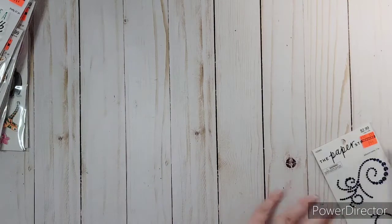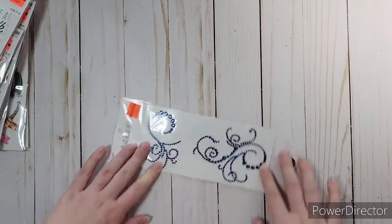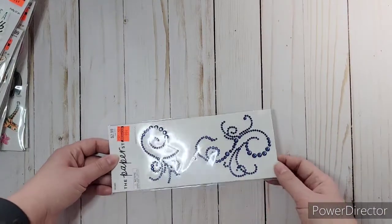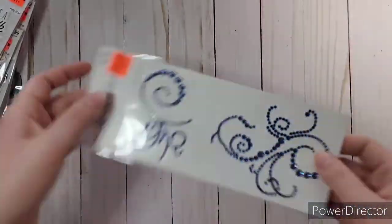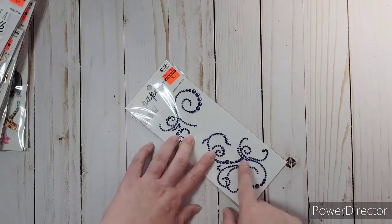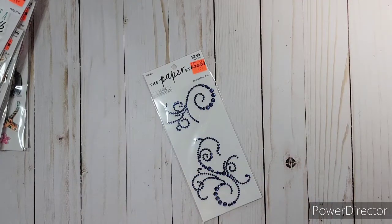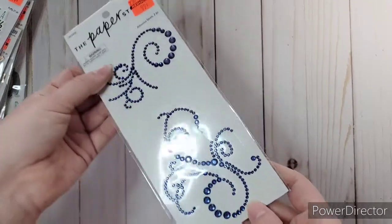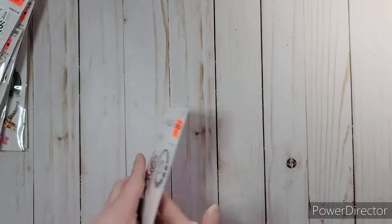And then I'd seen these for a while that was there. These are originally $2.99 and now 99 cents. And I saw this one last time I was there and I didn't get it. But this time I thought I might as well, there was one left. And it's that dark, kind of navy blue. And I always loved having these, and I sometimes use just little sections and whatnot. I actually used one, but it was pearls, I think, in my scrapbook process video. But these are always really handy. And I don't have a blue one like this. And for only 99 cents, I thought that wasn't too bad.